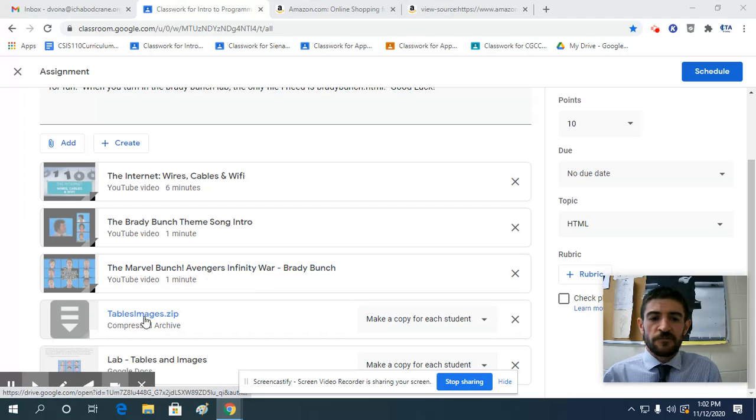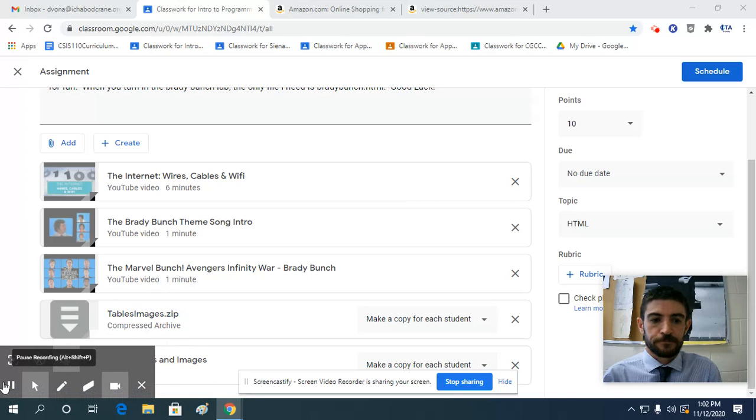And then there's this file right here, tableimages.zip. All right, so in this unit, most of the stuff that I give you is going to be zipped. The reason it's going to be zipped is because there's usually lots of files, and I don't want you to have to individually download like 10 files. So instead, I'm going to give you one zip file, and we're going to work through it that way. So let's see how a zip file actually works.